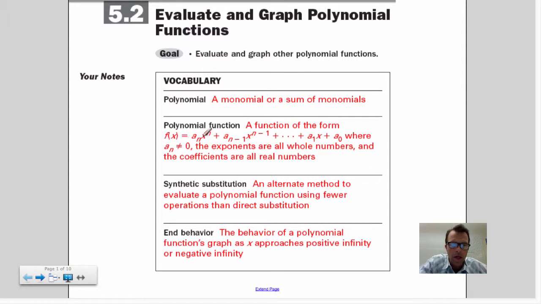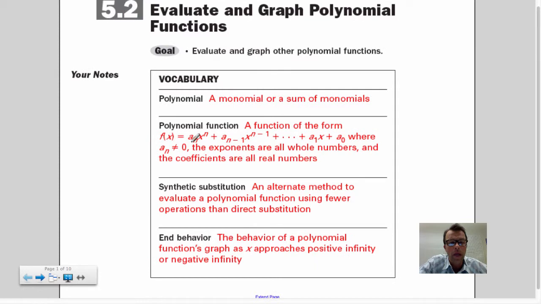Basically, you can look at it and say, it's x raised to some power. It could be x raised to the power 5. There's a coefficient in front of the x term, and that number has to always be a real number. So it could be like 2x to the power 5 plus 2x to the power 4, and so on. All the exponents must be whole numbers. So powers of 2 and 3 and 4 and 5. We can't do powers of like 4.5.